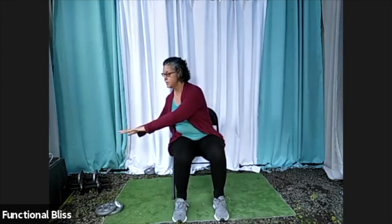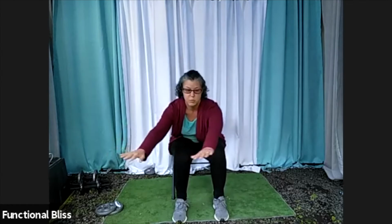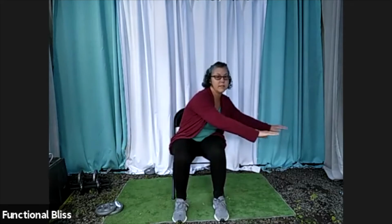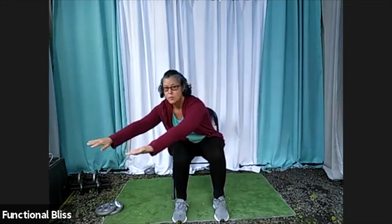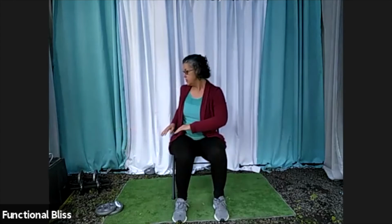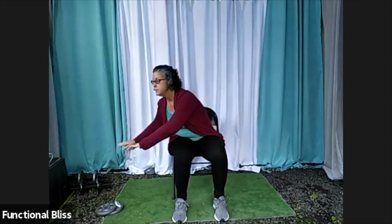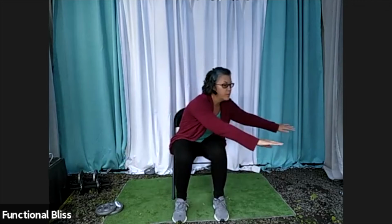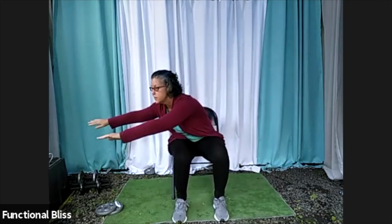For our next posture, we have calming the waters. Calming the waters, you're just reaching your hands out like you're smoothing the top of a pool and drawing kind of a half circle in front of you from one side to the other. Beautiful. So as you breathe in, sweeping your hands in one direction, and then as you breathe out, sweeping them across that pool of water in the other direction.